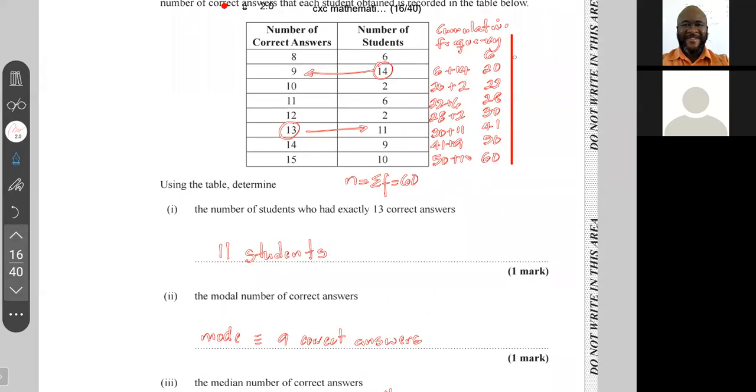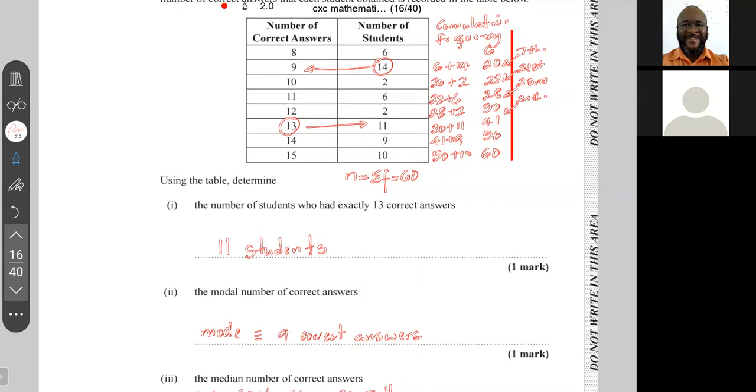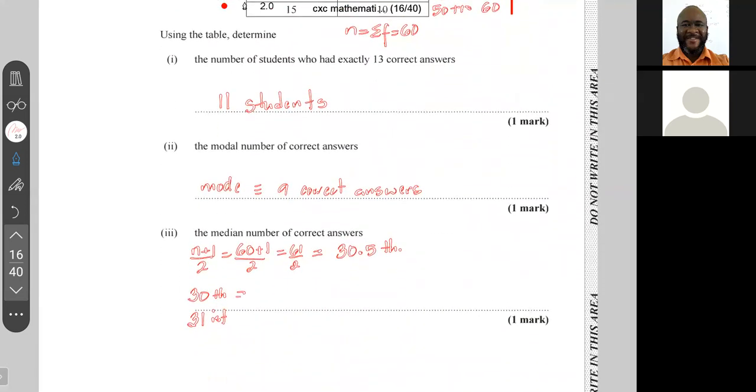The first 6 values are 8. After 6 you have 7. So the 20th value is 9. After 20 you have what? The 21st and the 22nd value is 10. Now after the 22nd you have what? The 23rd. So the 28th value is 11. Then what? The 29th and the 30th value is 12. So I need the 30th value, which is 12.